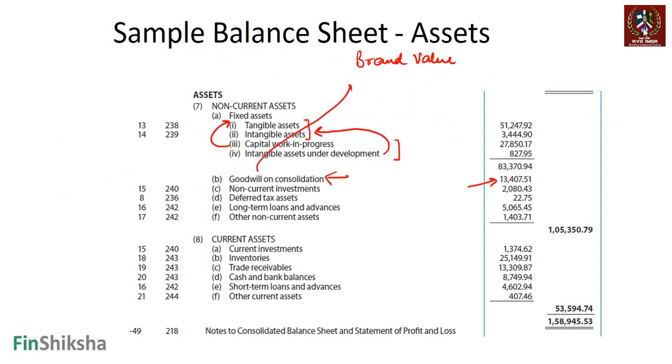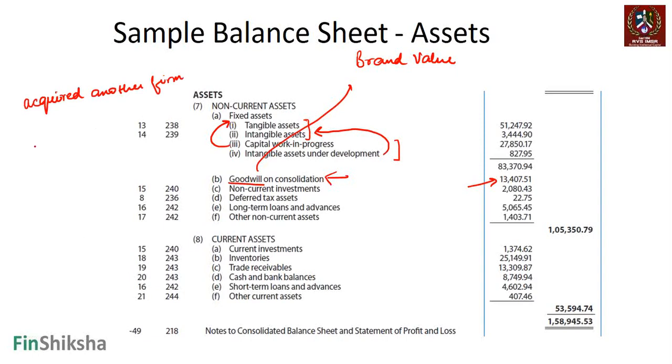How do you arrive at this number? There must be some mathematics around it. So in reality, under accounting principles, such subjectivity is not allowed. The only way goodwill can come on a company's balance sheet is if it has in the past acquired another firm, right? You have to go and acquire another firm to have the possibility of seeing goodwill.